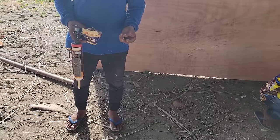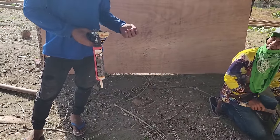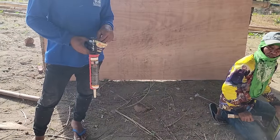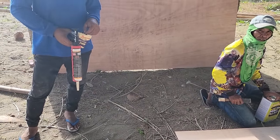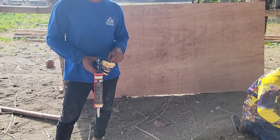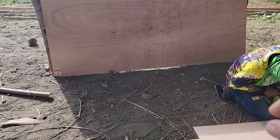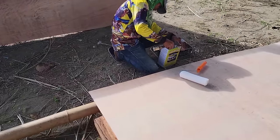Those are too short, too small, huh? So we might need bigger nails. Yeah, those are too little. I want bigger nails with a bigger head. We don't need a finish nail now. We need it with a big flat head so it'll hold the plywood down. 1 inch. Yeah. So you might need to get the e-bike and go get some then. Yeah, because it needs to have the big flat head on top of it so it'll hold down. All right, so we'll go get that.